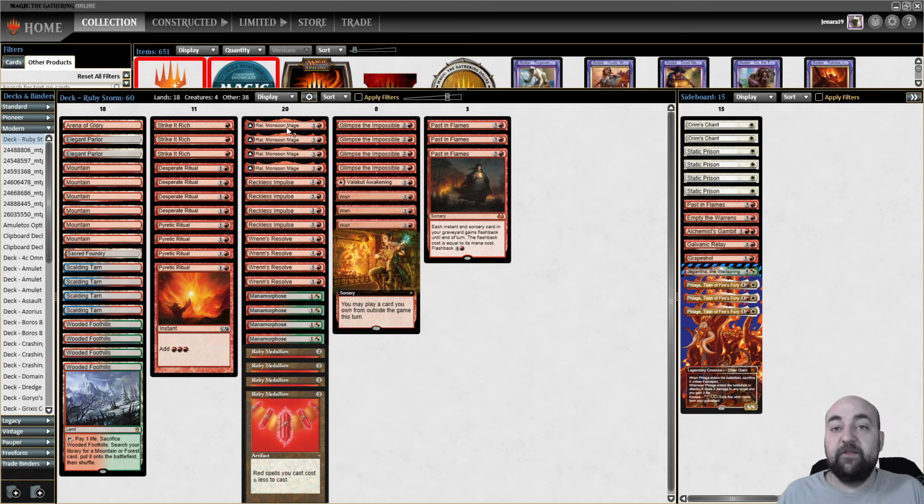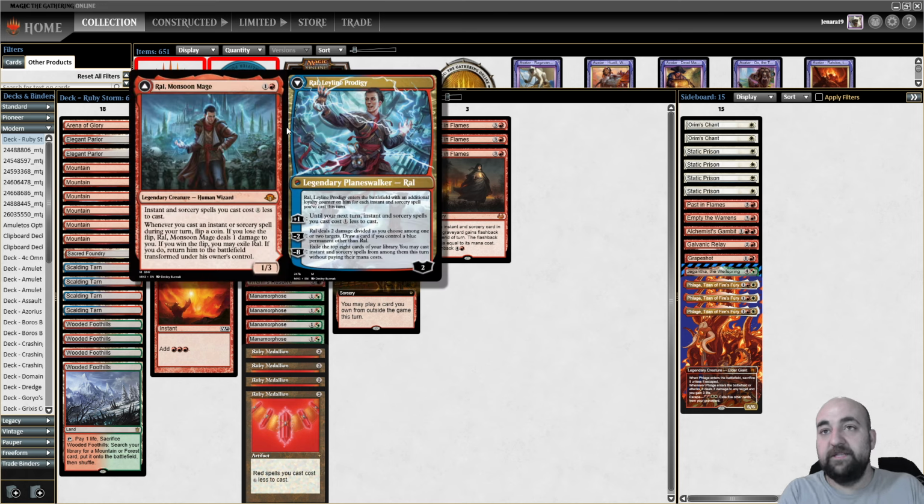Aside from that, there's another new card that's also mono red, that's Ral, Monsoon Mage. This is a 2 mana 1/3. It's a Baral, so you have Baral and Ruby Medallion, right? That's the idea. So instant and sorcery spells you cast cost 1 less to cast. Whenever you cast an instant or sorcery spell during your turn, flip a coin. If you lose the flip, Ral deals 1 damage to you. If you win the flip, you may exile Ral. If you do, return him to the battlefield transformed under his owner's control.